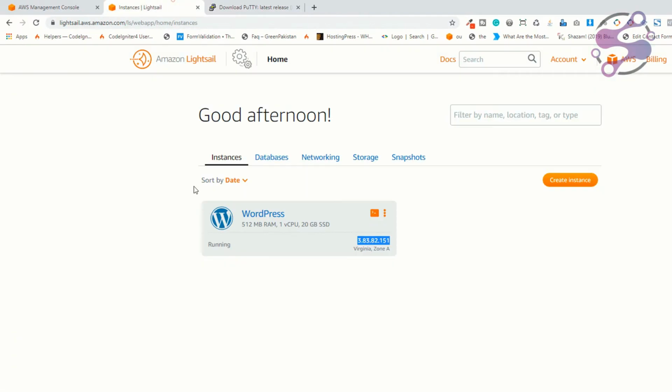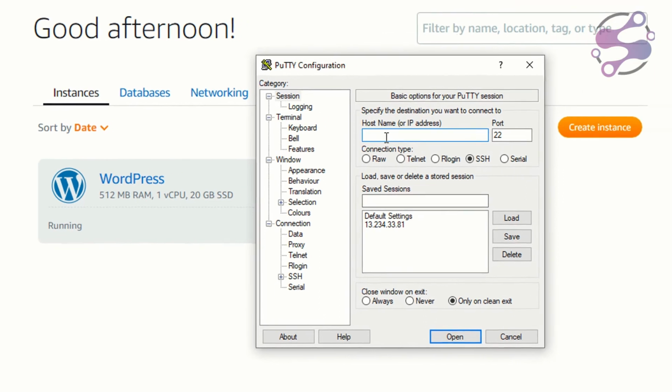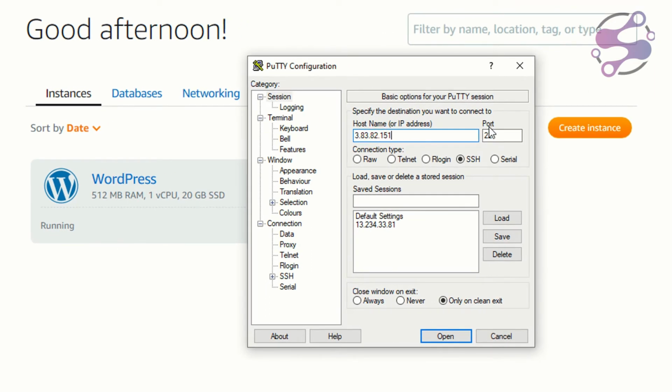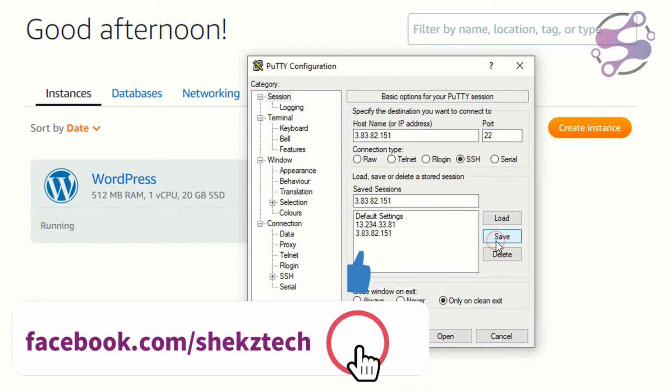Now go to your instance, copy your IP address and paste your IP address here. The port is 22, and also save your session. I'm saying save.